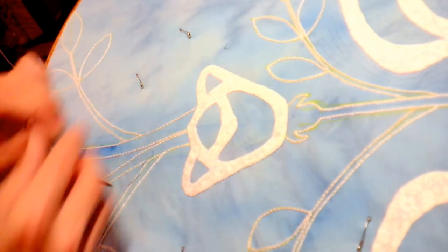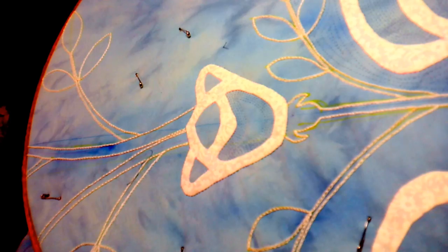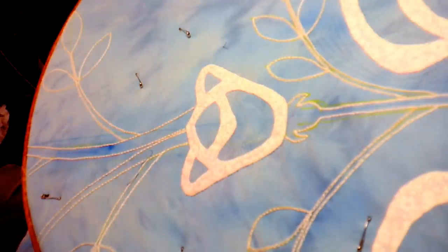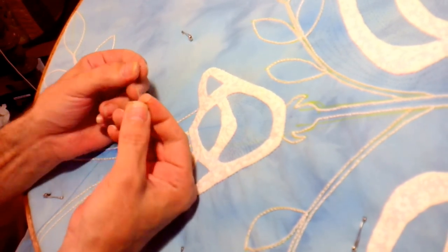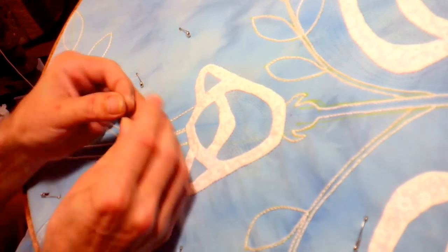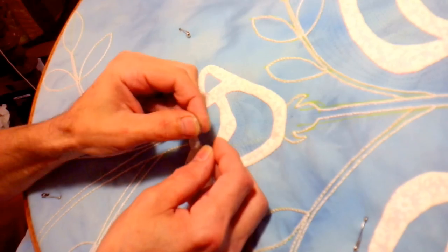This little needle that I'm using is a number 11 between, and it's pretty small. This particular brand has a pretty big eye. I don't remember what kind it is, actually. So, thread my needle, and then we'll do a quilter's knot on the end.